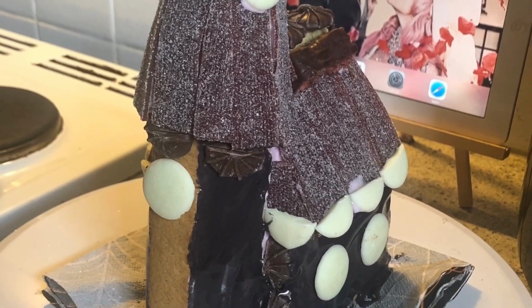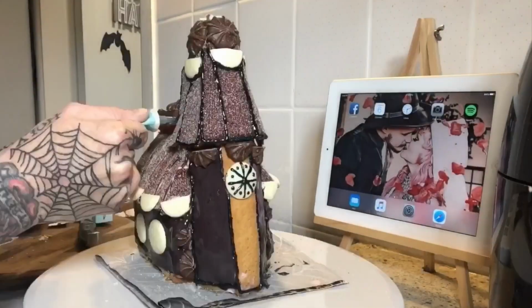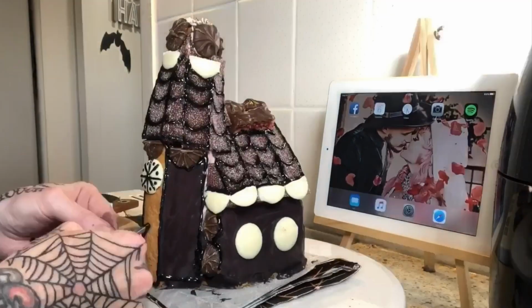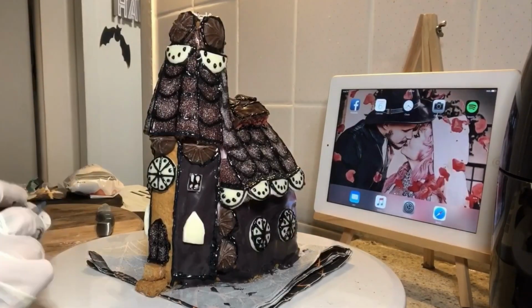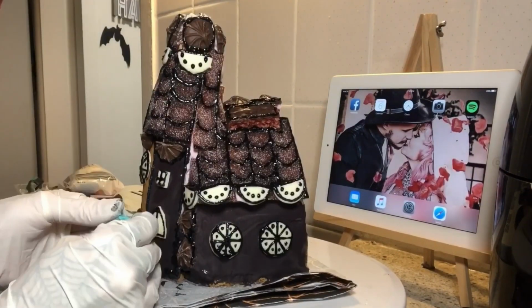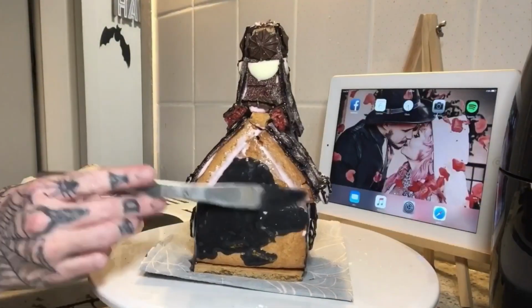I added black food gel to the marshmallow glue mixture to cover the walls in, and I'm also using it to glue everything onto the house. I've got a mix of strawberry and white carrots, cherry ripes for the roof pipes, and sour straps for the roofing, and an icing pen again mixed with the black food gel for the details.